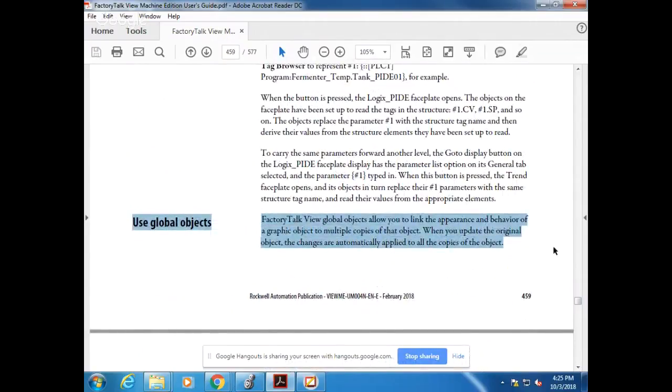Global objects. I'll even tell you the question. In your own words, explain what a global object is and why we use them. You remember? Michael. It's an object that we can, like a navigation bar, or it could be an overview screen. But if it's something we're going to deploy across the application, it's better to have it as a global object. So I make one change, populate the rest of the application. That, along with demonstrating the ability to upload and download to a PanelView, is your midterm review.